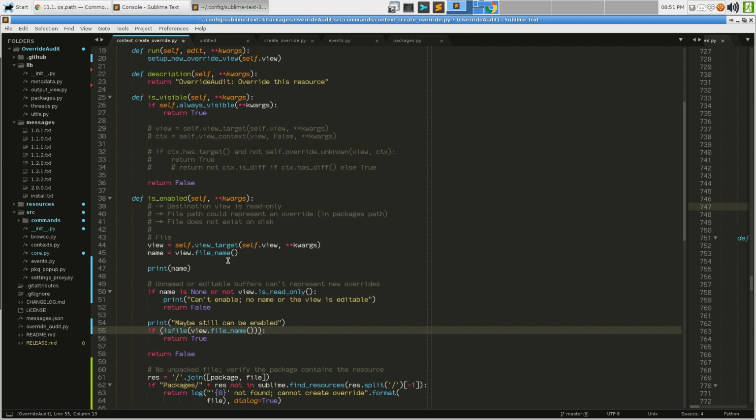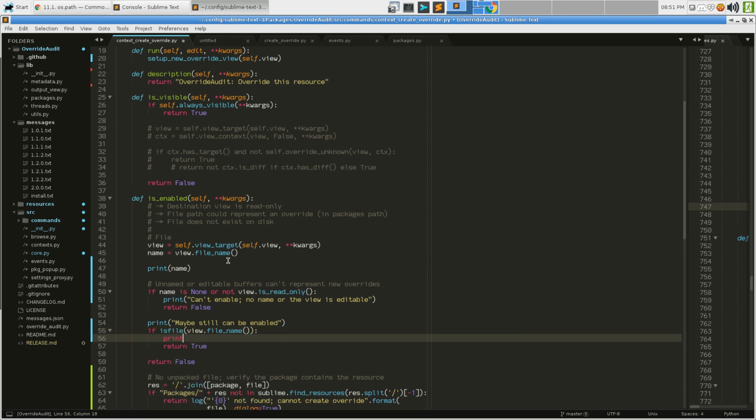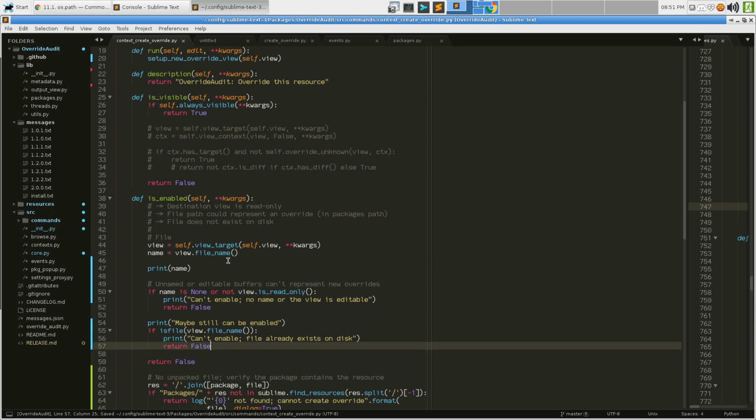If is file view.file name, that's not right now. Then print can't enable, file already exists on disk, and that's a false in that case. So that takes care of the view is read-only and file does not exist on disk.